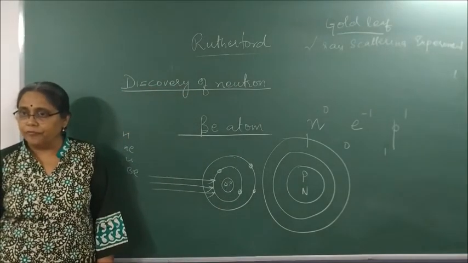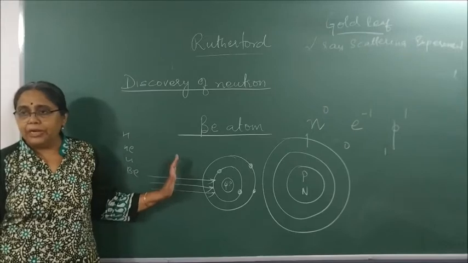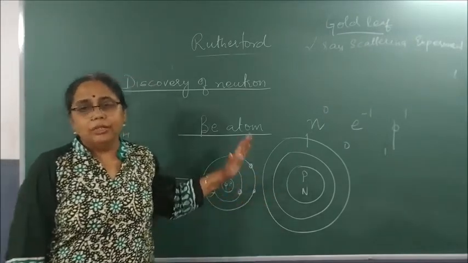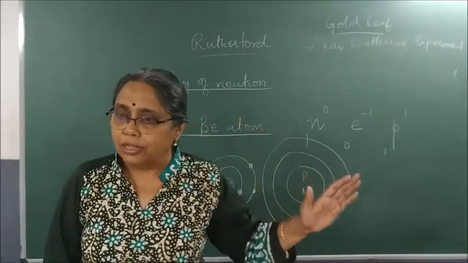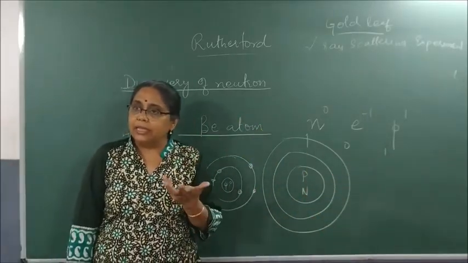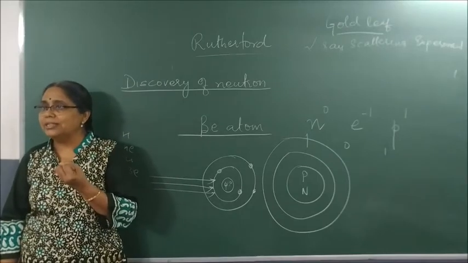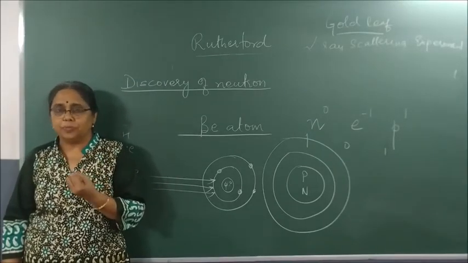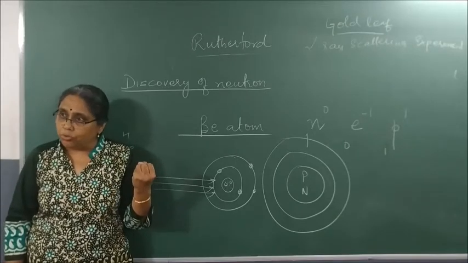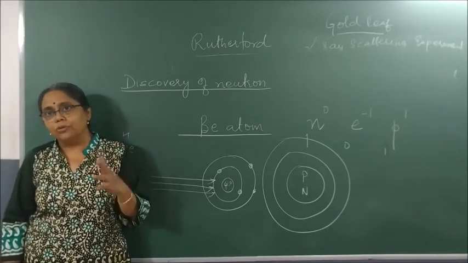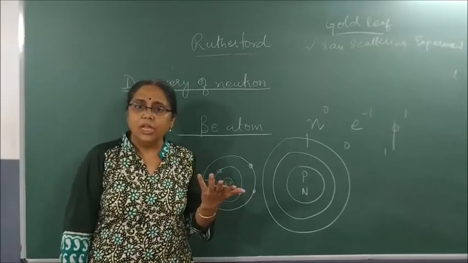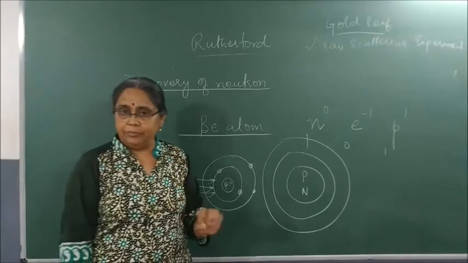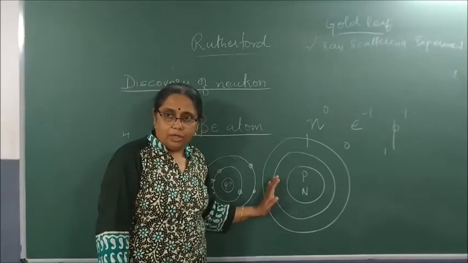About the discovery of the neutron: Chadwick bombarded a beryllium atom with a fast moving beam of alpha rays. He found that first the electron was removed, then the proton was removed, and then he kept waiting to see whether some other mass was present or not. He found that there were uncharged particles, which were called neutrons. As they had no charge, Chadwick named them neutrons. Neutrons are present in the nucleus of the atom along with protons.